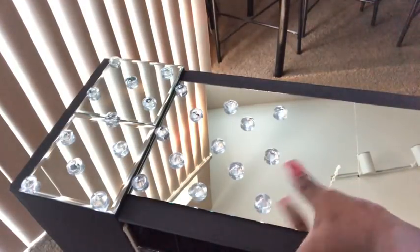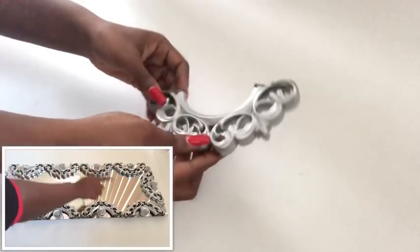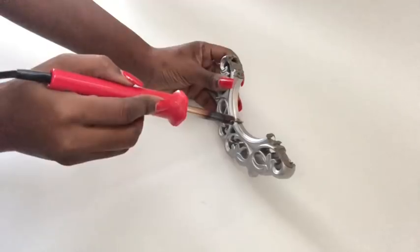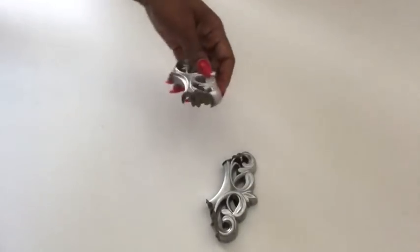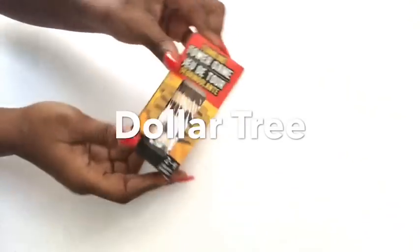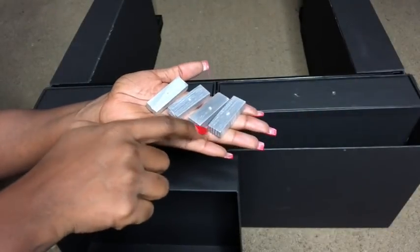I did this until I got to the end and repeated the same thing for the other side. This is a leftover piece from another project — I had two other pieces left so I cut them into two to give me two equal parts, and in total I have four. I'm going to use these as the drawer pulls, and to hold them I'll be using tower blocks from the Dollar Tree. I took out four, scraped them silver, and made holes in the middle using my drill gun.